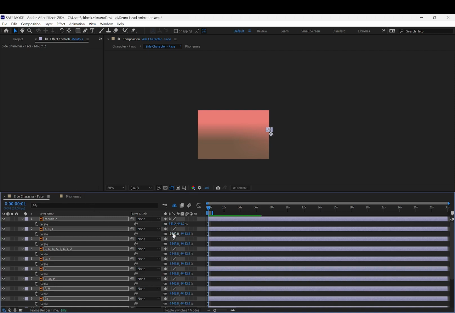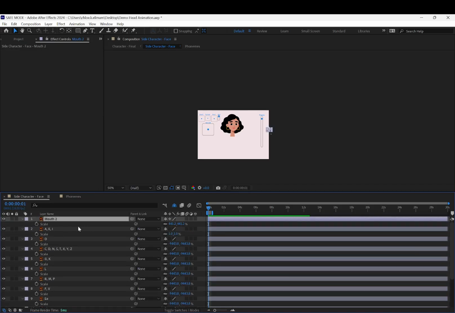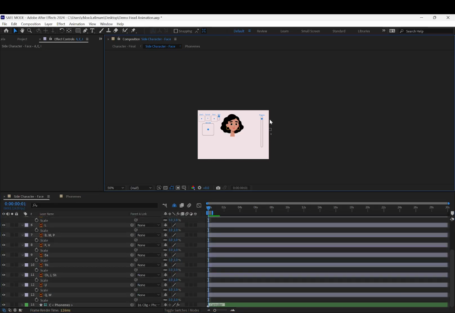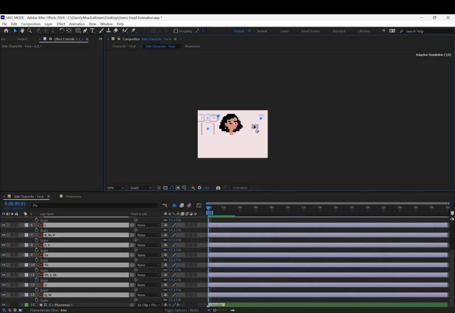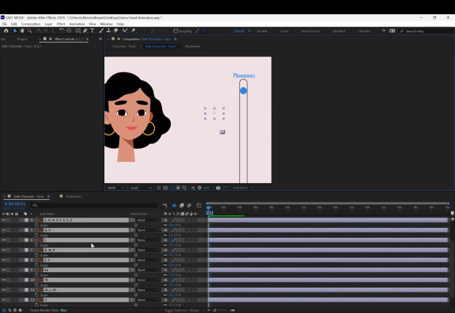Let's make sure the scale is way down. So I'll grab all of these and just type 1 into here. That should help us. It helped a little bit. It's still quite small.